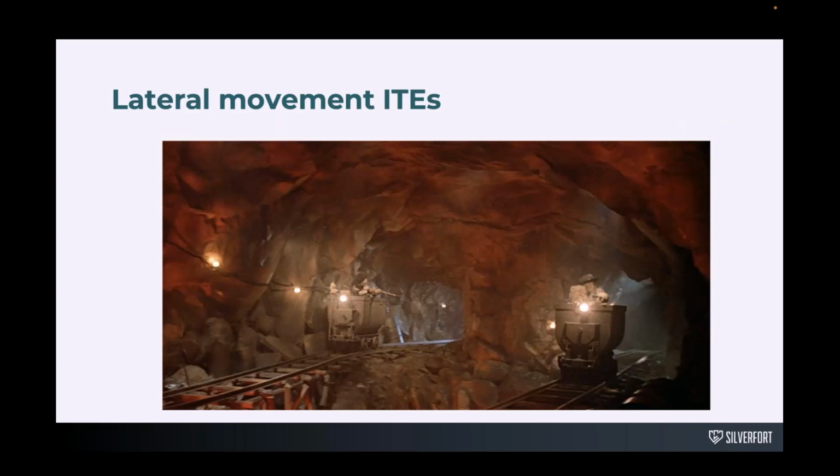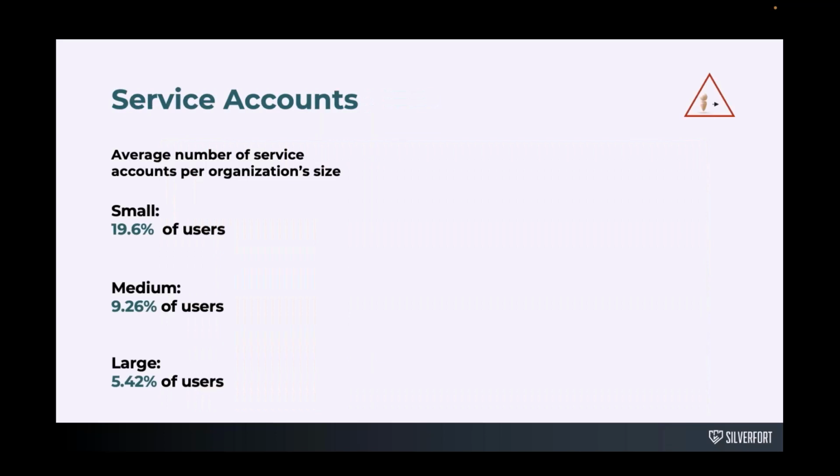So, lateral movement. This is taken from the second Indiana Jones movie. They have, in the ending scene, these carts that flow around. I mean, that's the best visual image that I could come up with. So we have service accounts. I'll skim through that, because we've talked about service accounts in detail. I just want to say, everyone knows that it's a problem, right? There are tons of them. They're invisible. They're highly privileged, and many times they are created without any documentation, and I think they're one of the hardest security challenges that we see.